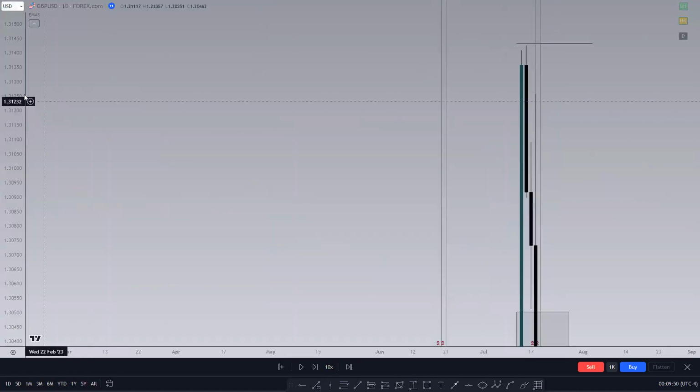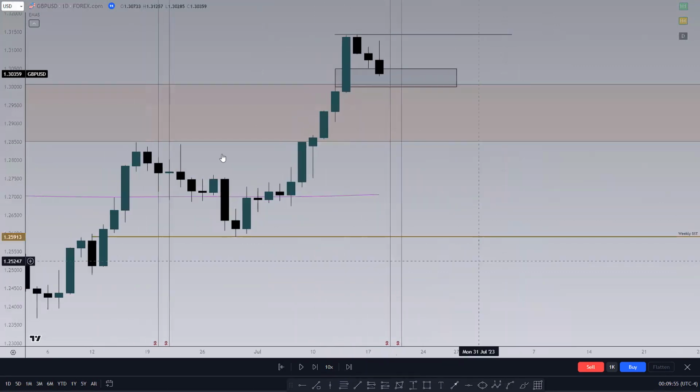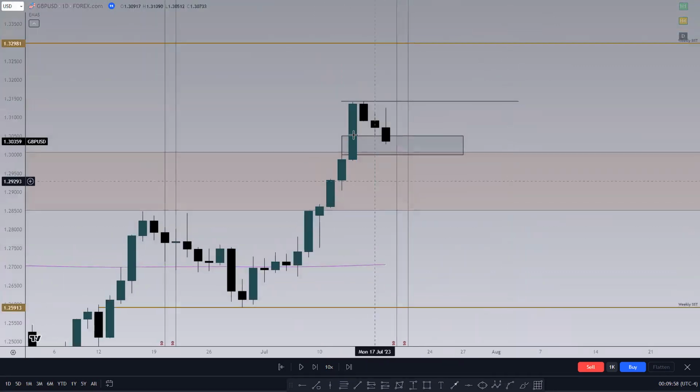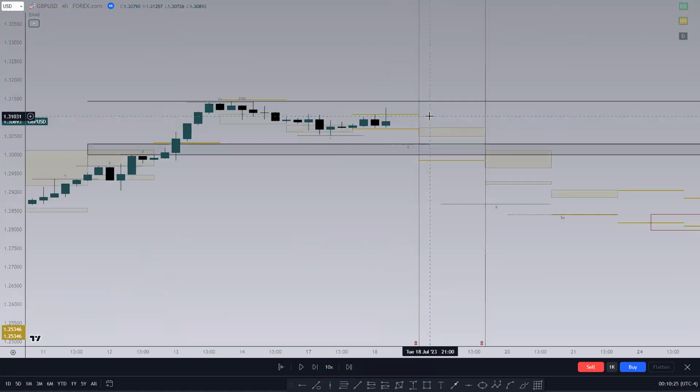So now let's go into Wednesday. On Friday we'd seen bearishness, Monday we'd seen bearishness, Tuesday we'd seen bearishness. So we've seen three bearish sessions of drop on pound dollar. Of course we could anticipate some sort of a correction or a potential bearish continuation, where price could seek to fill this imbalance to the downside, or price could seek some form of buy-side liquidity before a potential bearish continuation. Now, taking a look on the 4-hour time frame.